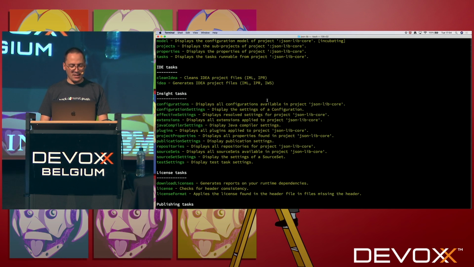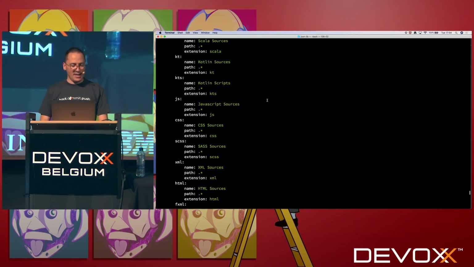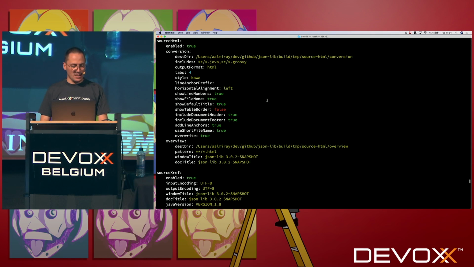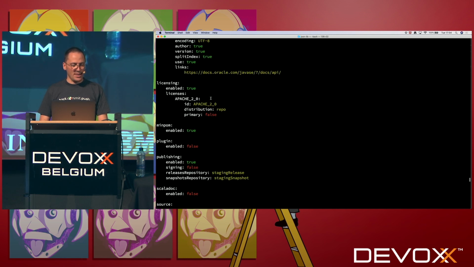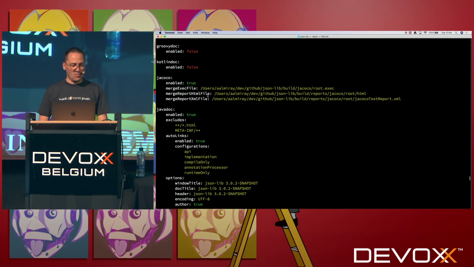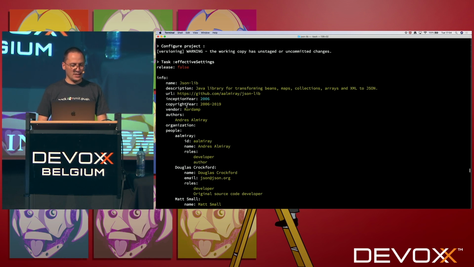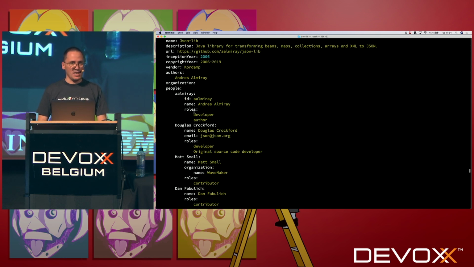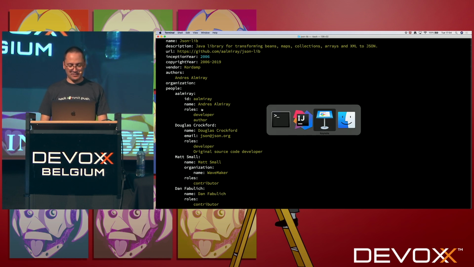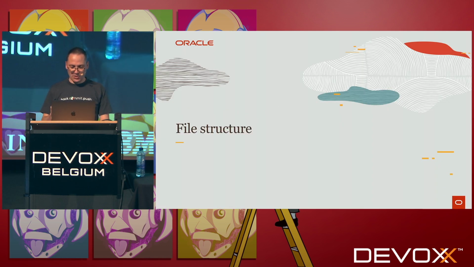So when I go back to the command line and look at the information from the effective settings, look for the license block right there, Apache. This is coming from the parent POM plugin. Moreover, the Cordan vendor, which is right there, is coming from the parent. My name, coming from the parent. All those things you can reuse. So if it makes sense for you to create a parent POM or like a super POM using Cordan, sure, why not? But you can also apply any other kind of plugin that you deem necessary. Okay, let's continue.